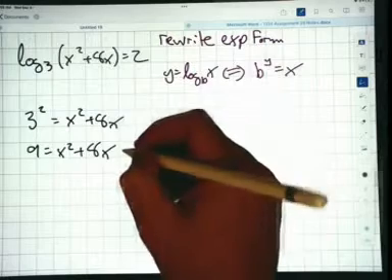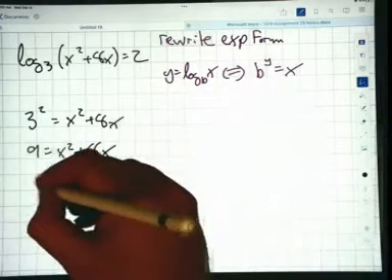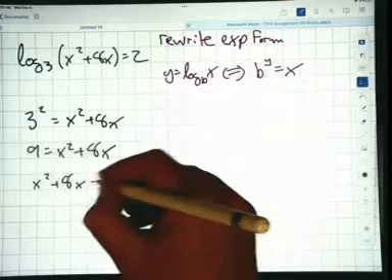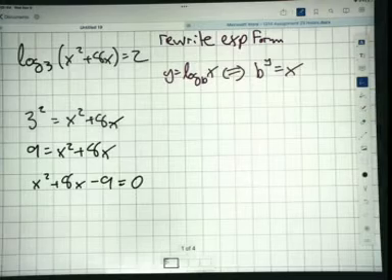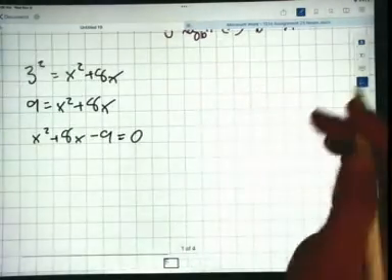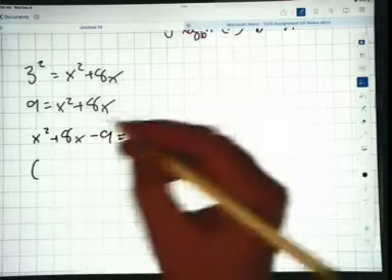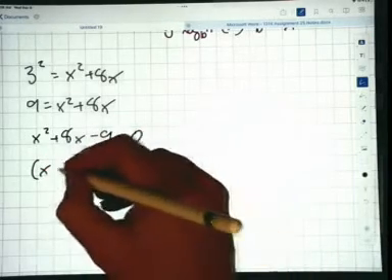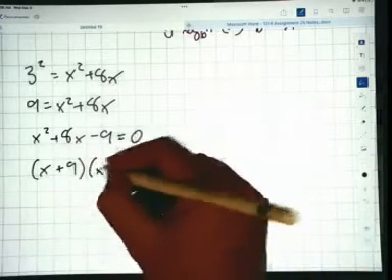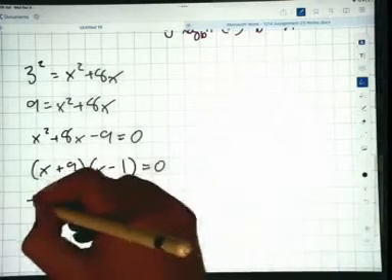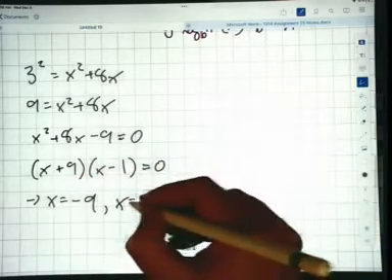Which now is a quadratic equation because of the x squared. How do we solve quadratic equations? We set them equal to 0, so I'm going to subtract that 9 on both sides, set it equal to 0. Now we want to solve this quadratic equation. This is going to be able to be solved by factoring. You could use the quadratic formula, but I think factoring is quicker. So we have factors of negative 9 that add up to positive 8. How about a positive 9 and a negative 1? Which then means after you set each factor equal to 0, you get x is equal to negative 9 and x is equal to 1.